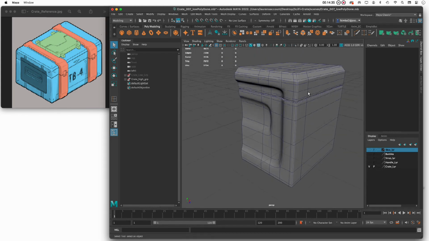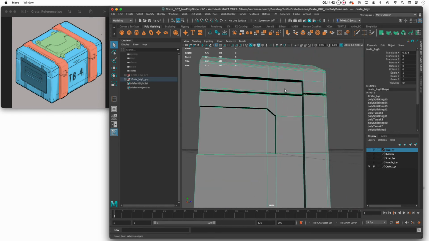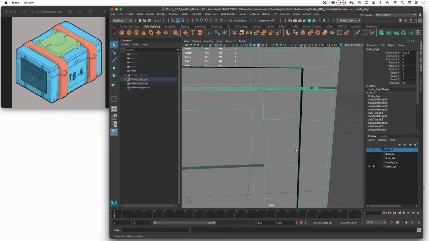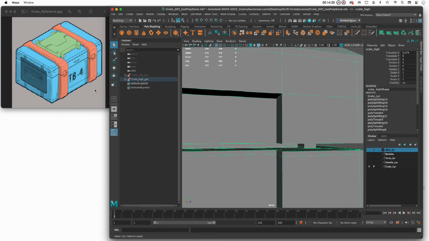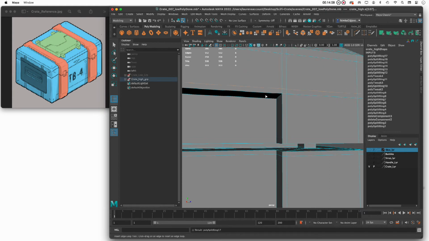Alright, so we've got the edges of this crate ready to rock. Let's go over here and handle what's going on with this extruded area, this part that we pushed inward. Alright, let's start from this corner. And I'm thinking I want to just use the regular edge loop again. Let's do that over here. And that should reinforce this corner nicely.